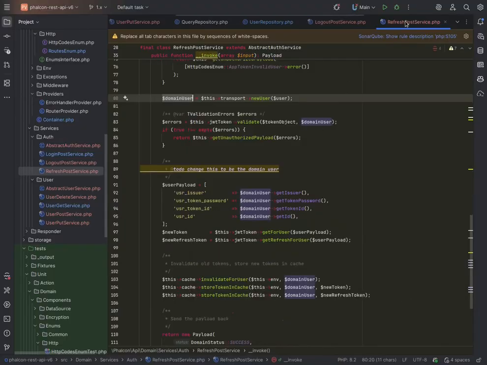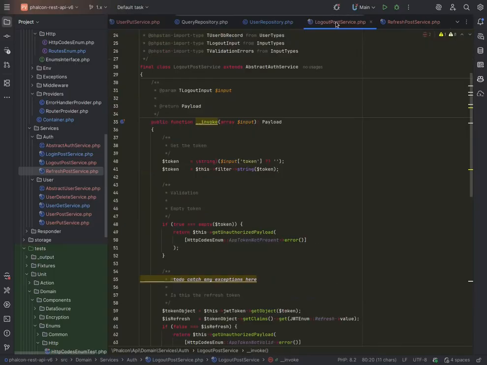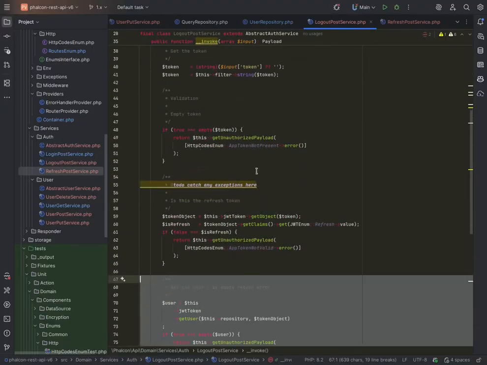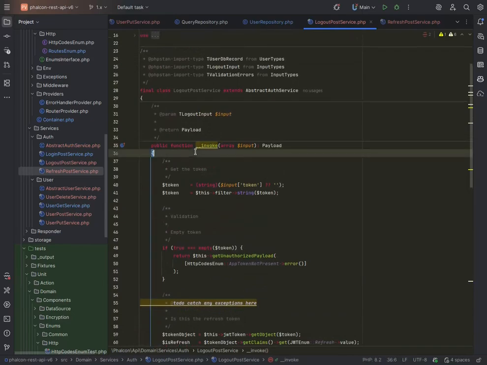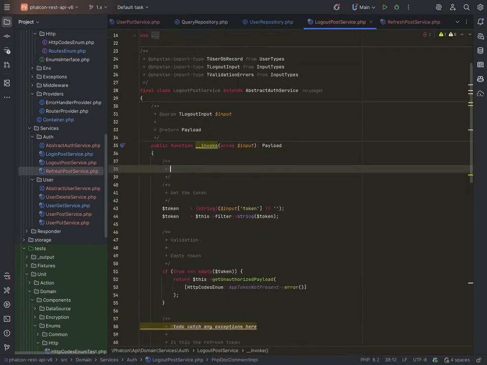But again, these are refactoring opportunities for later on. I have a tab somewhere. It's okay. We're going to correct it. To do: catch any exceptions, and let's put another to-do here.